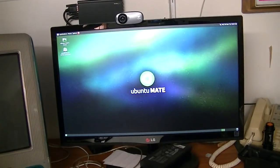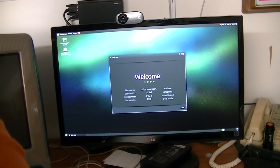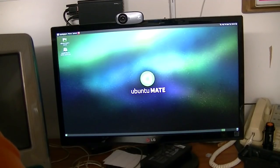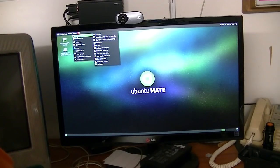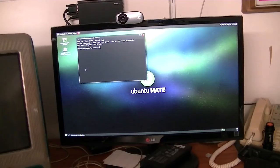Boots up pretty quickly, huh? Okay. Close out of that, and we are not going to install this. Need to go to my least favorite place in Linux, the terminal. Okay, I believe it's sudo gparted.